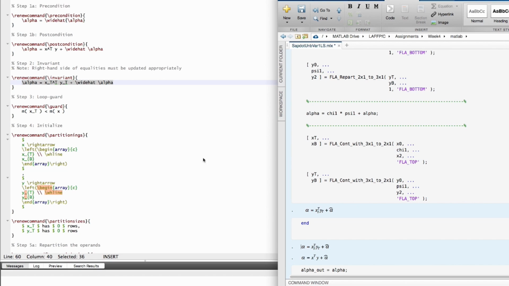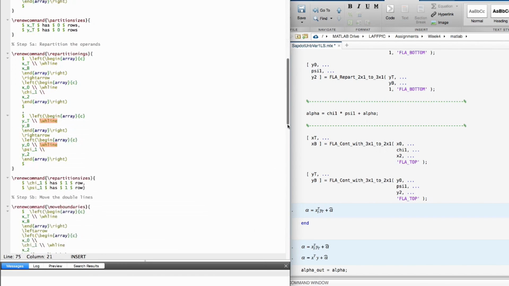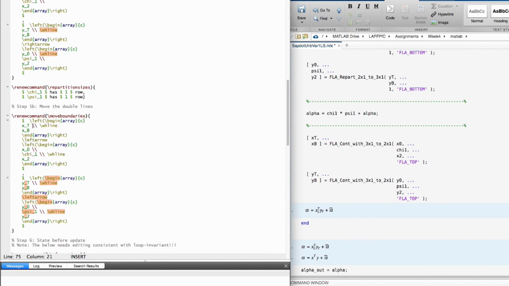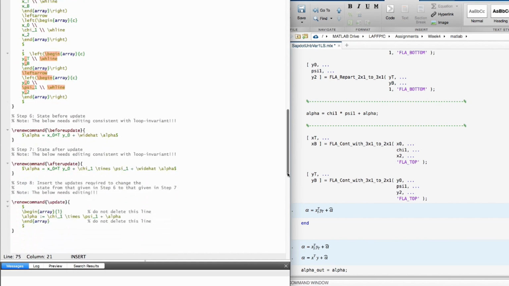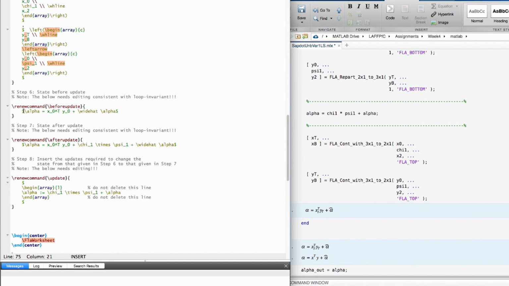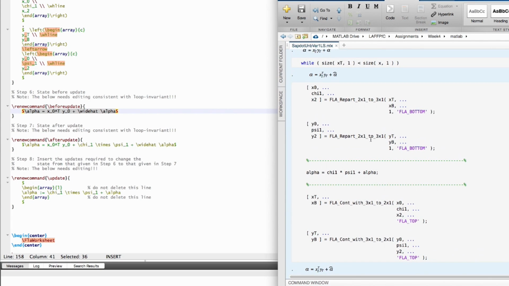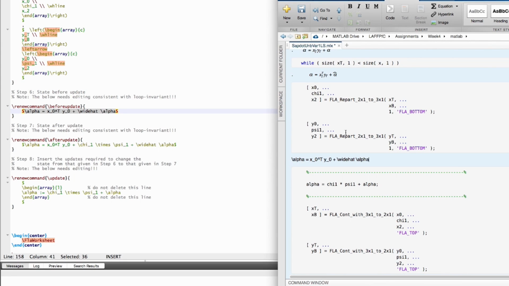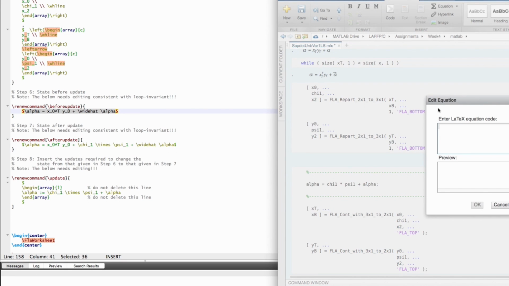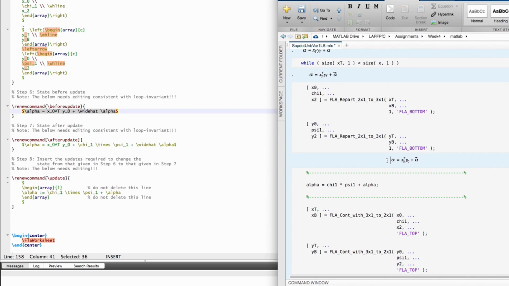Get the idea? So then we can go and say, OK, before we move, the state before our update statements is this right here. So we can put that. That's right after we do our repartitioning, but notice that the repartitioning is actually part of the code. So we can go here, we can put in a text box. We can put in a LaTeX equation, paste it in, it goes, and again I like having it aligned nicely. So that's the state before the update step.